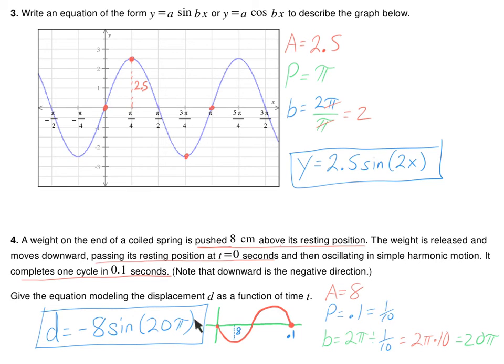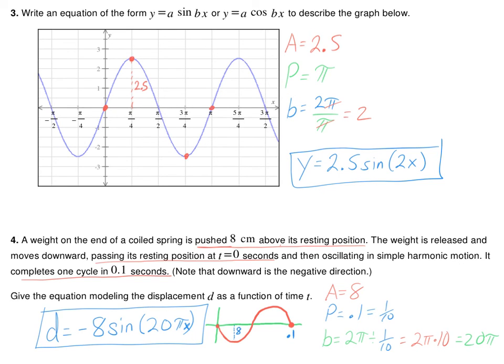Now, to make an equation right here, I need to take 2 pi and divide by 1/10. When I divide, I flip and multiply the second one. So I get 20 pi is my b value. So you look over here, I have a sine, because that looks like a sine function. All right, 20 pi goes in here. All right, what I did forget is the variable. There should be an x right there. So that should be an x.